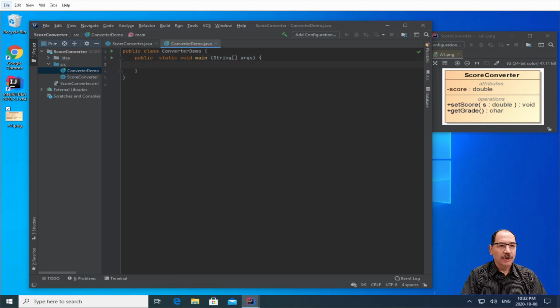Now I need to create two variables, one to hold the value for the score that we're going to read from the keyboard, and the other one to hold the converted grade. So the score of type double, and the grade of type char.